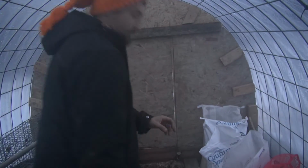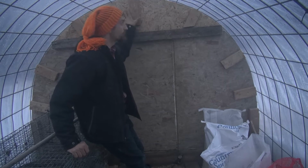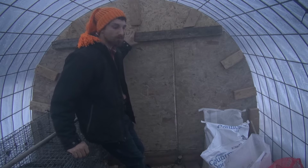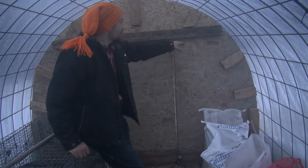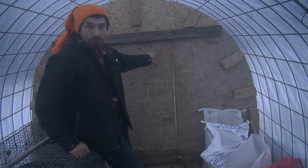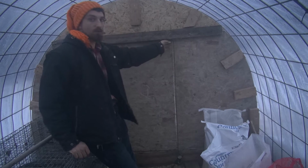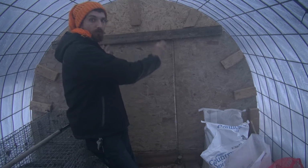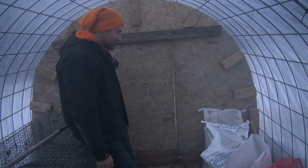There we go. Alright, so this thing is, again, just all scrap lumber, OSB, and scrap 2x4s. Now, for the door, I had one piece that I put right across the bottom here, one solid sheet of kind of old floppy OSB board. And I took my pencil and straight edge and just drew some nice square lines, and I cut those down with my handsaw for my door.